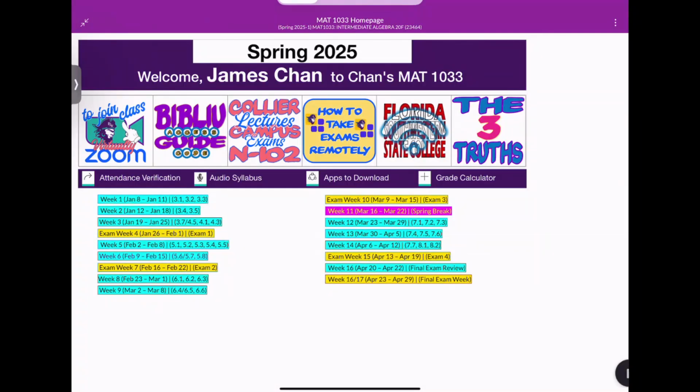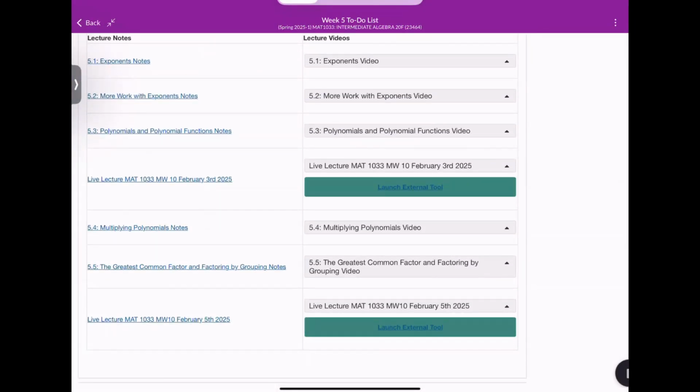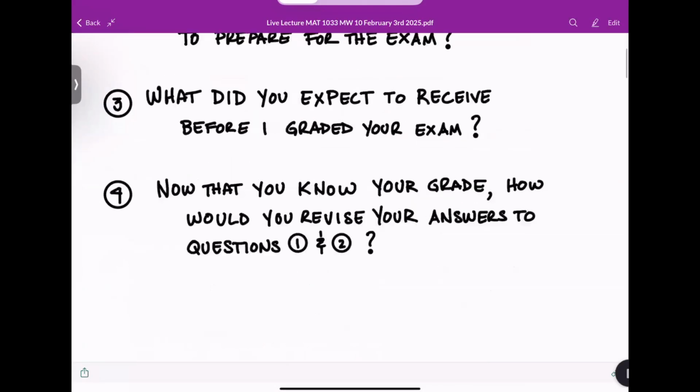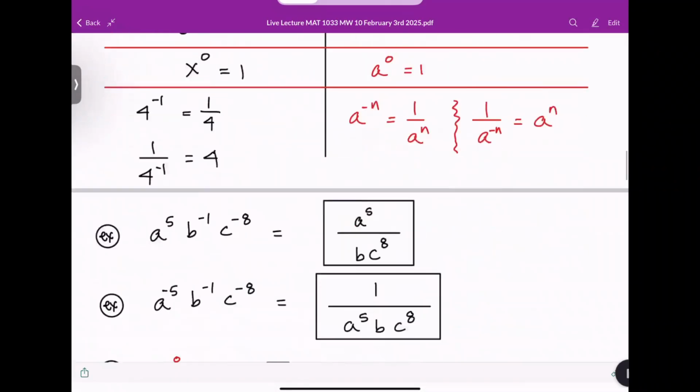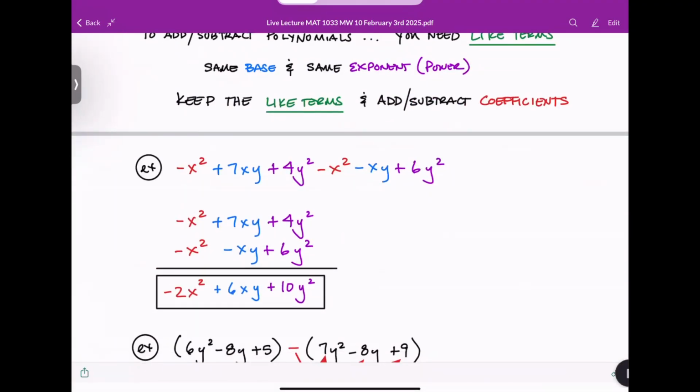And you can easily do that by saying, okay, let's say I go into week 5 here. You see the live lecture part. If I click on the live lecture, you see the PDF of those notes. And say, okay, where in the notes is it talking about that type of problem? Then you can go, okay, I need to play this video. If it's towards the end, I can fast forward to that part. Now let me watch that part and try to understand what's going on. Now let's get some problems to practice so that I can get it right next time. Is that fair? All right.